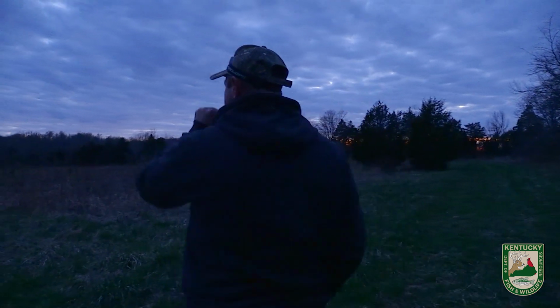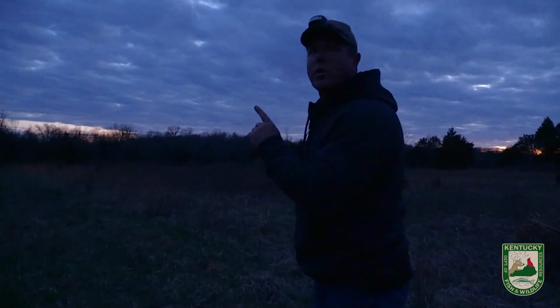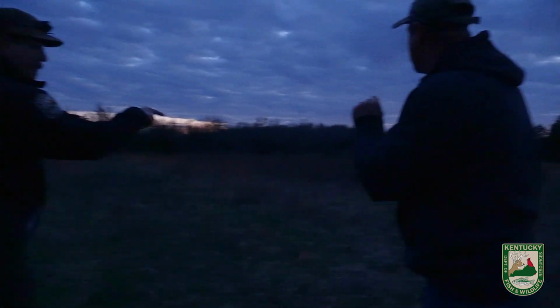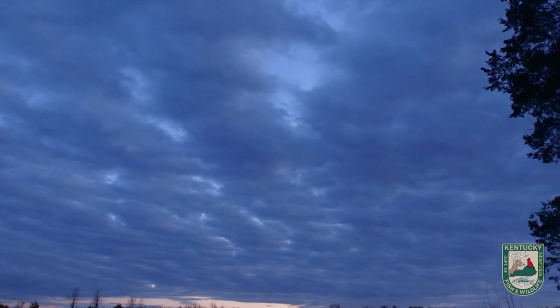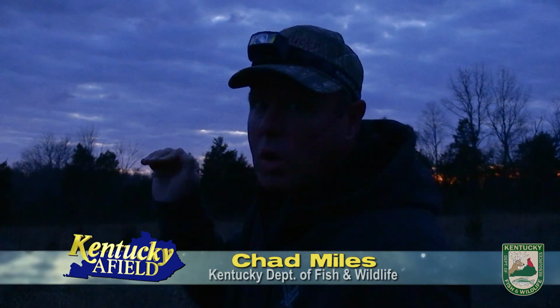This way. It's close. Hear that? I think he's over there, which is good. Oh, there might be two. This bird's about ready to shoot up in the sky. And when it goes up and starts its aerial display, we're gonna try to see as much of that as we can while moving as close as we can to where it takes off. So that when it comes back down, we'll be right there in front of it.